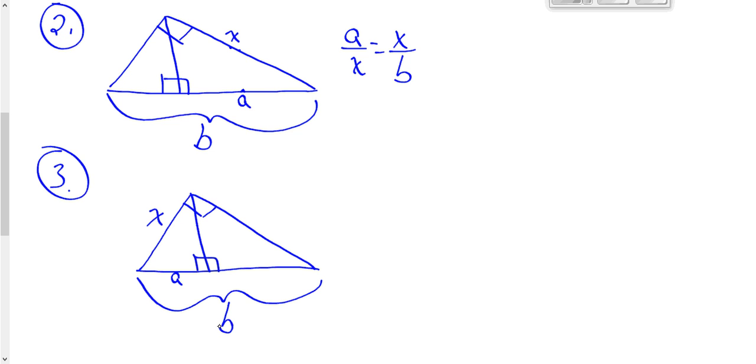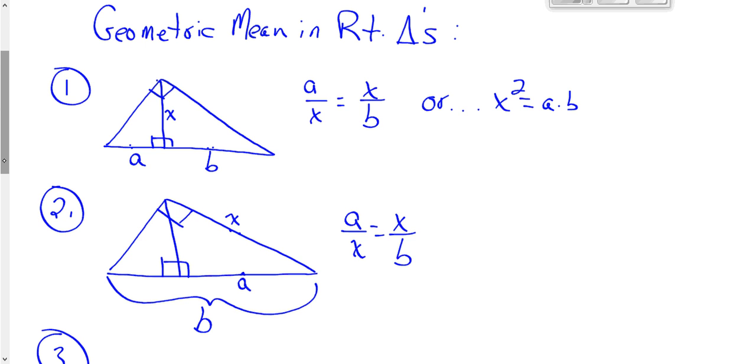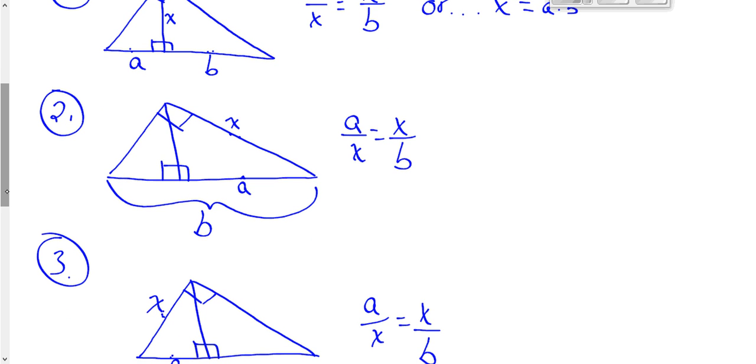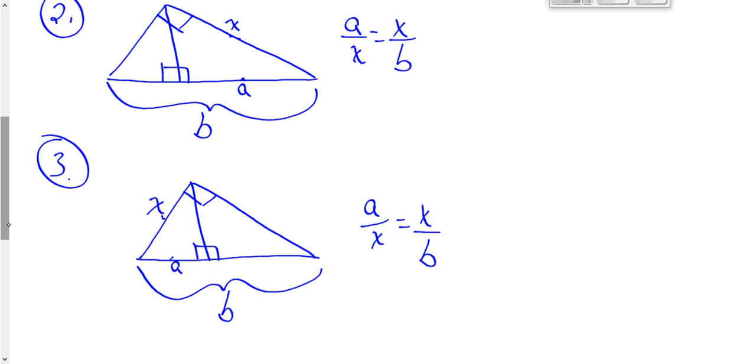So again, now that I've relabeled it, this stays the same. So whatever this segment is here that I put the X on is a geometric mean between the length of this segment here closest to it, that one, right, and the whole thing. Okay? So we got the one up here where the altitude is a geometric mean between these two segments separately, right? This segment over here is the geometric mean between this one closest to it and that whole thing. And then it's the same if I go to the other side. Geometric mean between this one closest to it. You get the idea now?